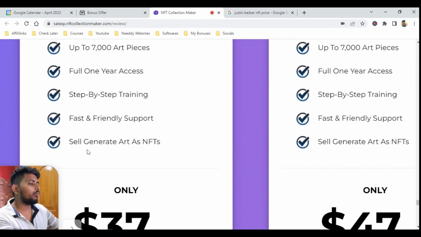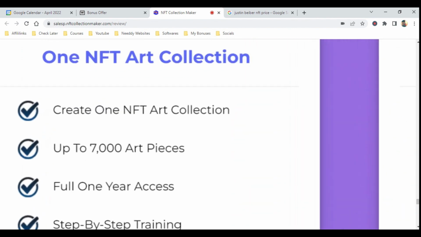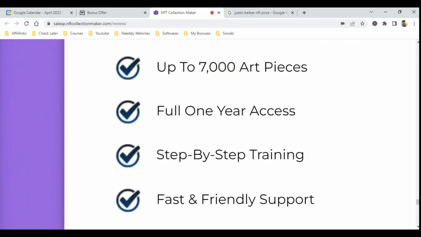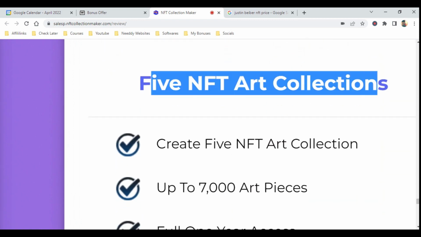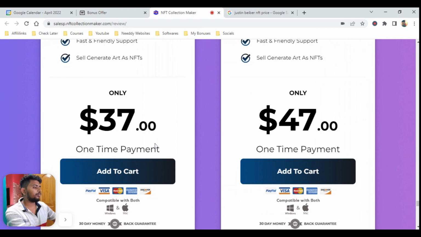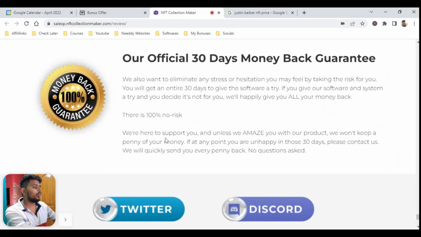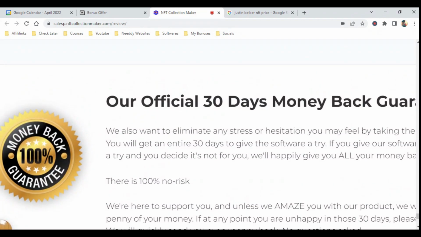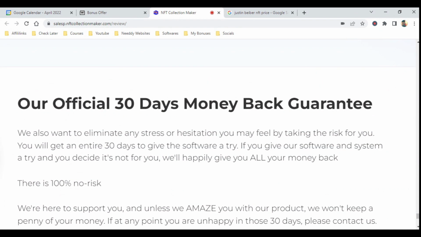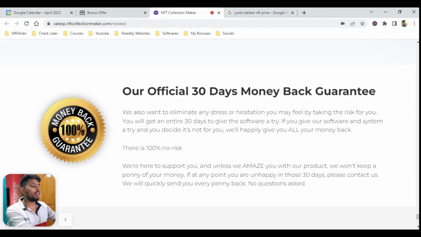Step-by-step training, friendly support, sell and generate NFTs. Everything is the same, but here you are getting 1 NFT art collection, and here you are getting 5 NFT art collections for a price of $10 extra. So it is your call what you need to do, and you have an official 30 days money back guarantee right here. If you do not find this product to be helpful, then you can simply get a refund out of it.